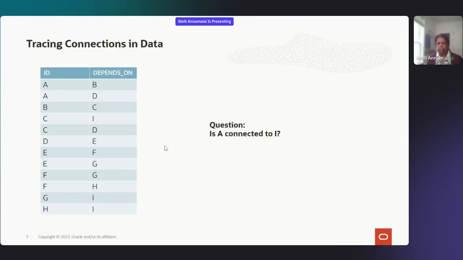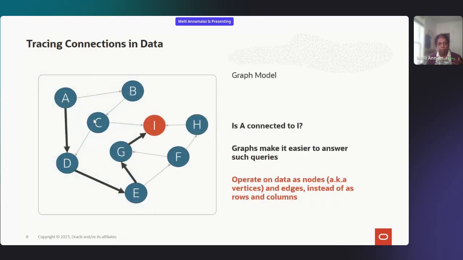It takes a lot of SQL queries to answer that question because you have to traverse: go from A to B, and then see where B goes to C, and then C goes to I, and so on. You have to keep following the links in your data explicitly because the links are not there. The links are all buried in the data. You have to write your query so that you traverse these links and say, yes, A is really connected to F. Whereas all of us who work with graph databases know this is really simple to do when you model your data as a graph. It's really easy to follow the connections.